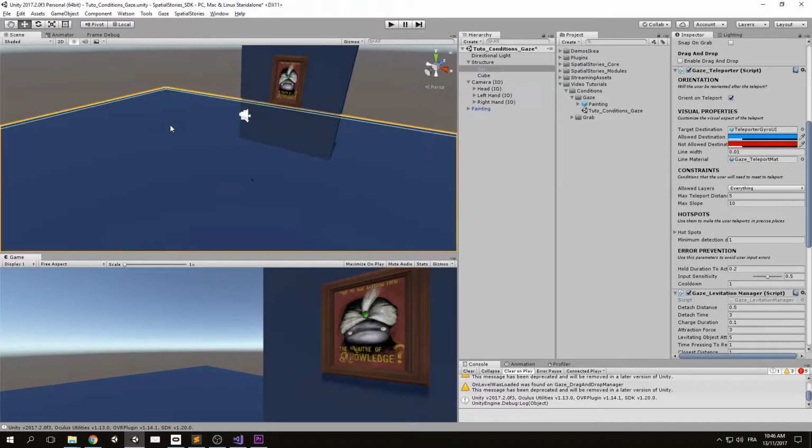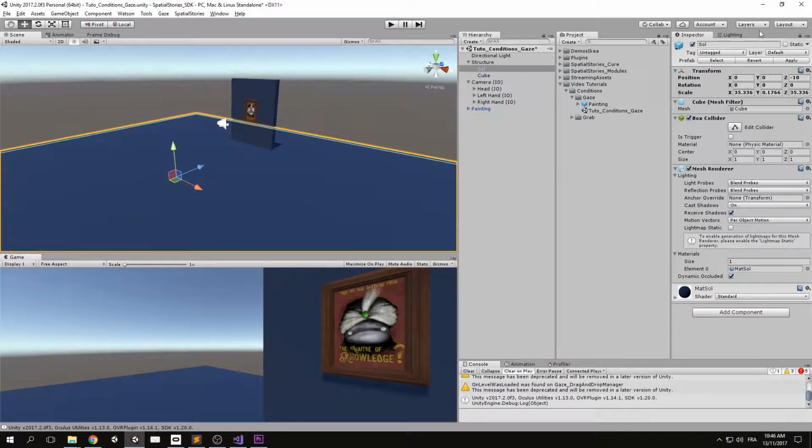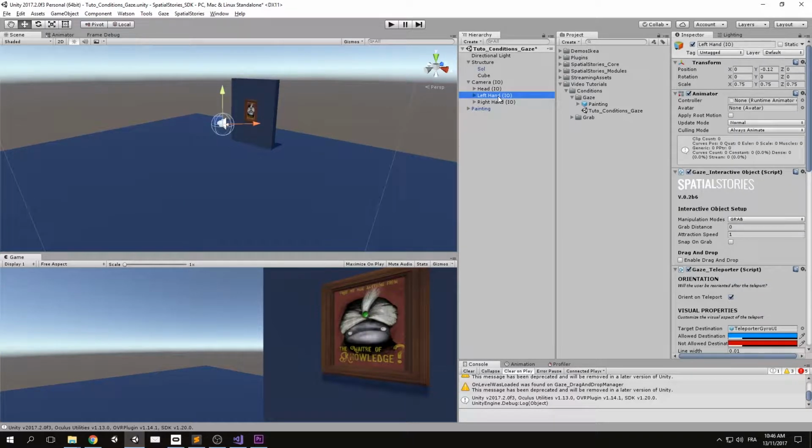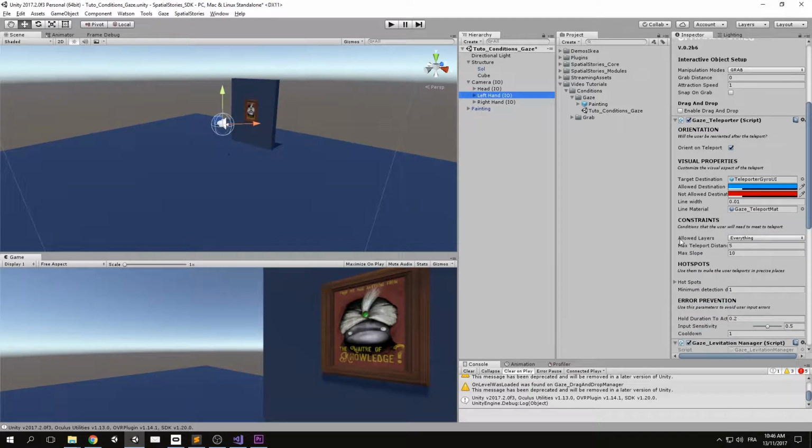So what does that mean? Actually, here I have a floor, this blue rectangle, and in Unity you have the concept of layers. By default any object is on the default layer, but you can create your own layer, and the teleporter script is referring to the layers you're using. By default it will allow the player to be teleported on any layer, so everything. But you can decide to isolate the teleport on only certain layers that you've defined.